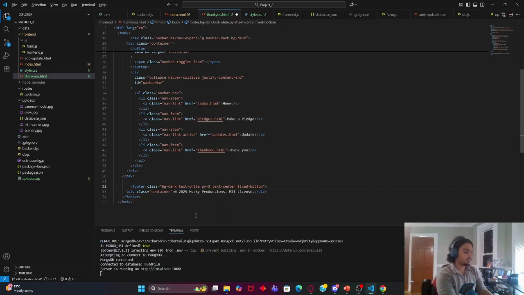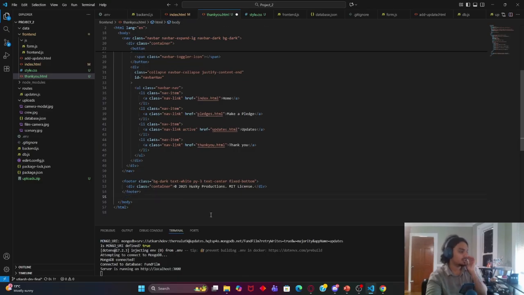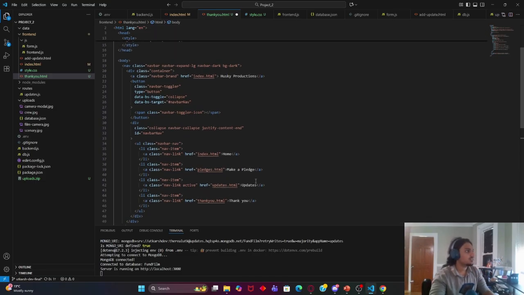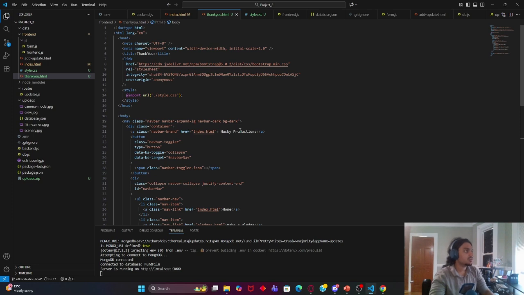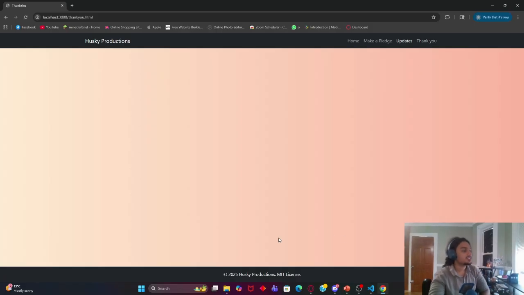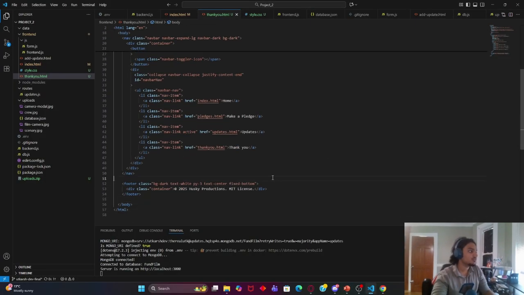Alt Shift F, yes. As you can see, the indentation changed, and that's Prettier. Prettier changed the formatting of it. You have the thank you.html. We have a good foundation, so I'm just going to save this and go back to reload, and we have a thank you button on the navbar. Going to that, we go to the page with the header and footer, and we're now going to write a big thank you right in the middle.